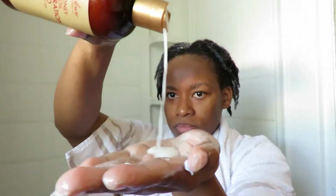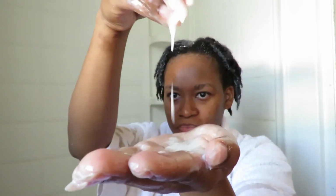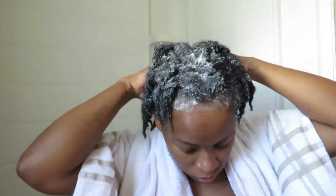And with that, I'll go in and put the shampoo on the roots only. So with these two, I put them in together. The shampoo is super watery, which is great. The texture feels so nice. When you actually put this in, you feel that it's cleansing your hair without stripping anything away. So you're getting a good cleanse with this while this is moisturizing your hair. Together, they work great the way I use them, with conditioning the ends first and shampooing.